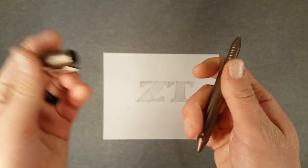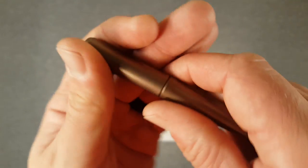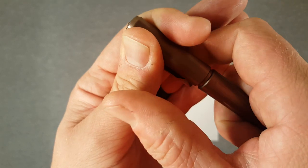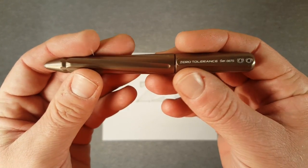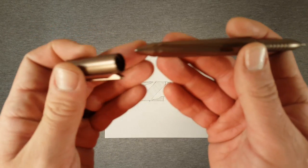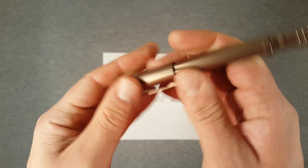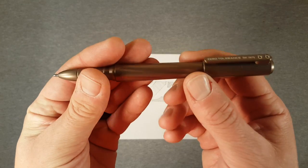So we'll pop the cap off, and the first thing to say is there is quite a nice snap on the cap. Let's see if we can capture the audio on this. Pretty nice snap there, nice and positive. You definitely know when the cap is on and when it's off, which is nice. And you can reverse that round onto the glass breaker side and you get a similar snap. So really nice positive design there. Feels good, you definitely know it's on.